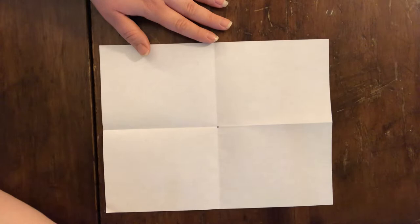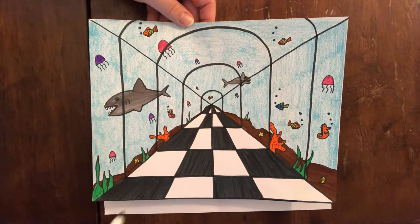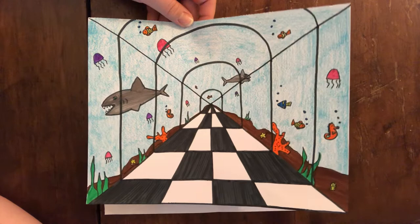Now, first we want to draw the lines for the floor, the lines for the walls, the lines for the ceiling. If you look at this, it is really just a big giant X through the middle of the paper. Some of you have drawn these aquarium drawings with me before in class, and they're super fun. You remember that when I told you it was just mainly a big X through the middle of the paper and the rest was not so hard, you guys thought I was crazy. But it really is just a giant X through the middle of the paper. So we're going to start off with that giant X.